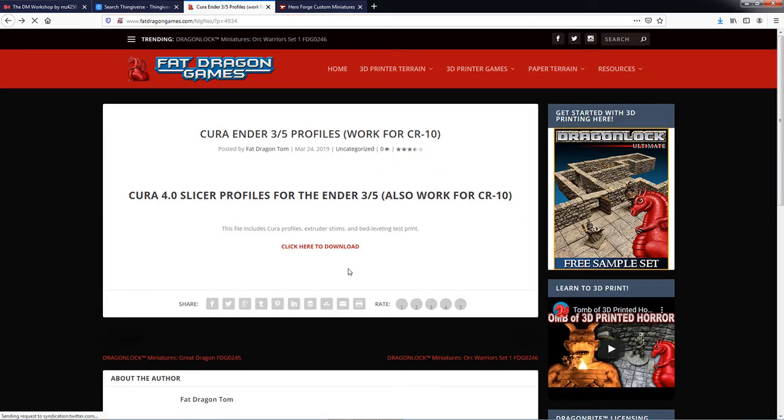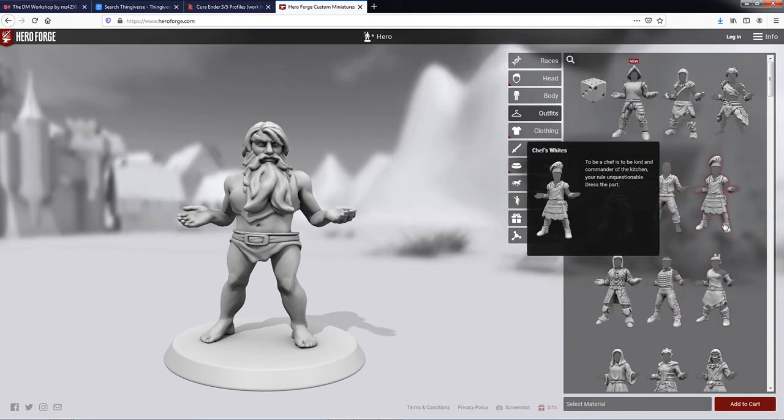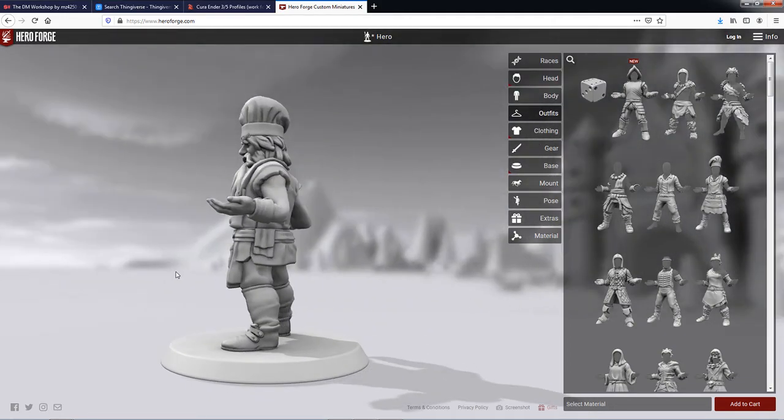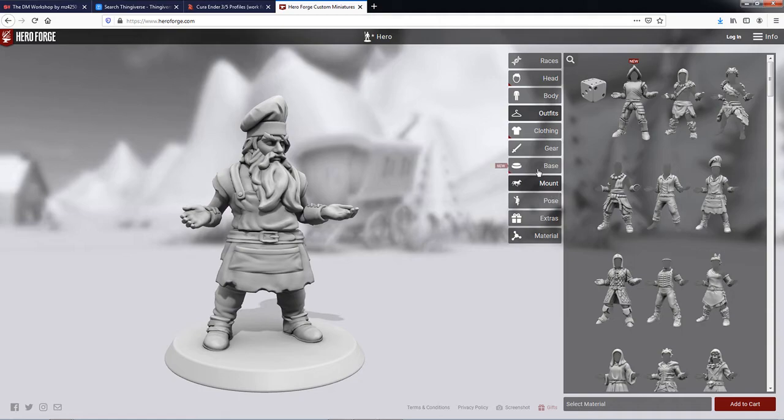Check that out. If you have any questions, go ahead and toss them down in the comments. And if 3D printing sounds like too much work and it's just not for you, but you still want a custom miniature, then I would check out HeroForge.com. Basically what you do is go to the site, pick your race, and then completely customize your character. So let's give him some clothes — he kind of looks like a chef to me. It's very highly customizable: different poses, you can have them on a mount, and you can pick what they have in their hands. This is a really slick site.